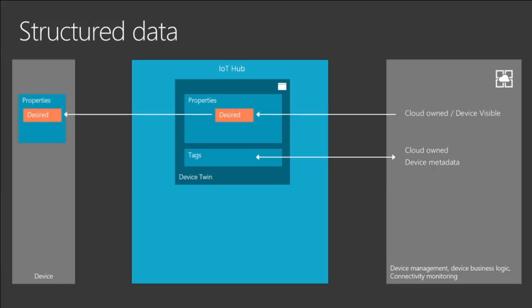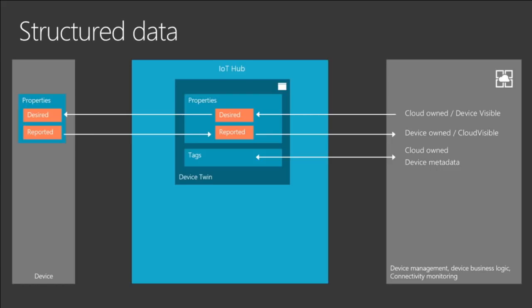So then within the properties, you have two areas. There's the desired properties. They're basically owned by the cloud and read-only on the device side of things. This is, hey, device, I want you to be in that state. So I want you to run firmware number blah. I want the temperature in the room to be 75 degrees. These are properties you want your device to be in. You desire it to, and you ask nicely and politely. Reported properties are the things that the device says it is in. That's my state, right? And basically, it's owned by the device, read-only by the backend. Okay? So people ask, what about retention?